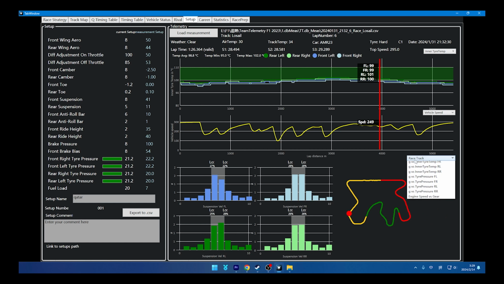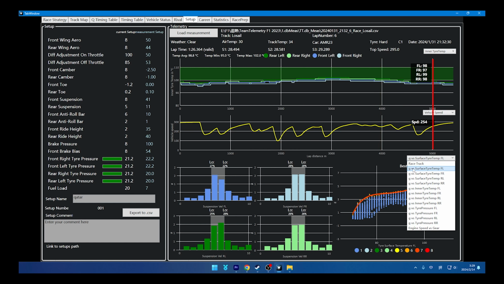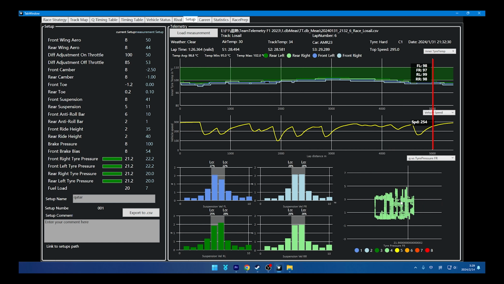So this is the racetrack, and the G, that means G-force versus surface temperature front left, and versus front right, rear left, rear right. Or we can see the G versus the inner tire temperature front left, and also the tire pressure. So I think maybe it will help you to change your tire pressure to the best.